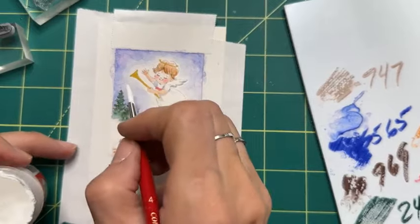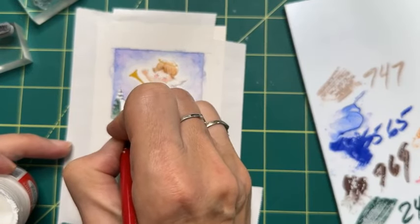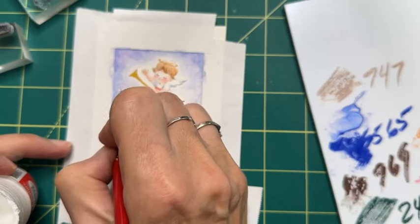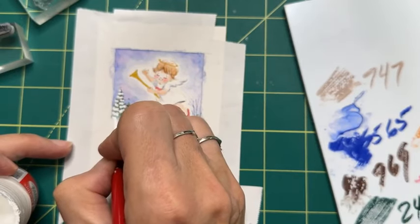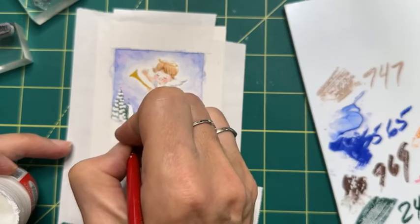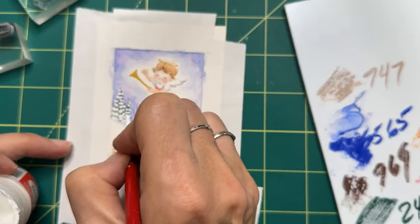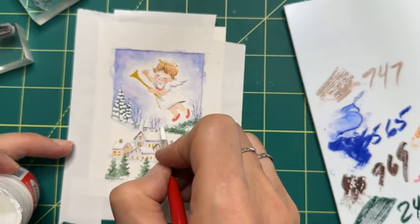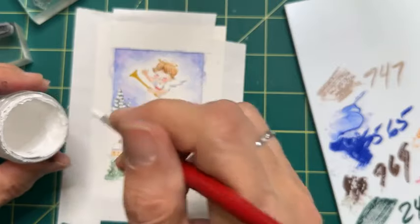All right. So now let's get our white paint on and watch the magic. That's what I always think of it. Watch the magic come through. And before the white paint, we had to leave space for the snow. We had to use the masking fluid and leave space so that we could put the snow on the trees. And it was just so much harder to do that. And now we've got the white paint that's just absolutely changed everything.